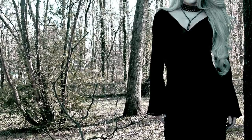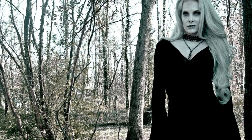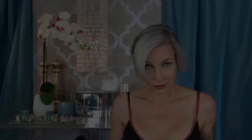Remember those wigs I chopped up a couple of days ago? Let's play. This wig has way too much hair. It's ridiculous. It's very wiggy looking. I removed six rows of hair from it. Didn't make a difference. It's still got way too much hair. So this is still going to be a wig that I wear when I want to look over the top. Nothing wrong with looking over the top. It's a lot of hair.